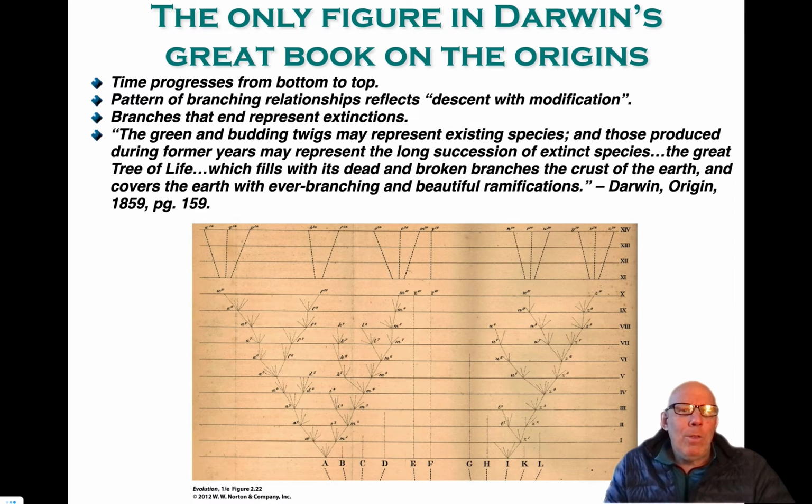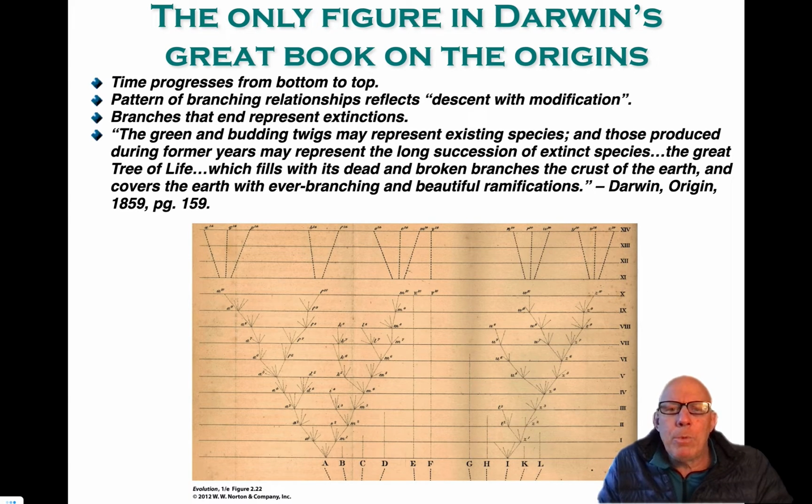But there's a parallel world that has to do with phylogenies and the history of life on Earth, which can be based upon the use of molecules. So I just wanted to remind everybody there's only one diagram in the Origin of Species by Darwin, and this is it. It's a diagram that basically shows his conception of what we would now call a phylogenetic tree. And here's what Darwin has to say about it.